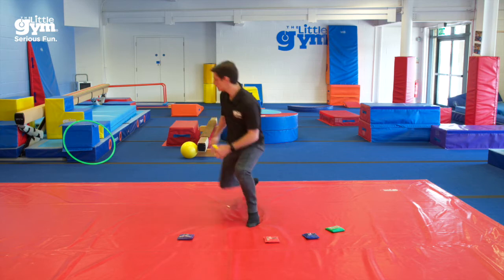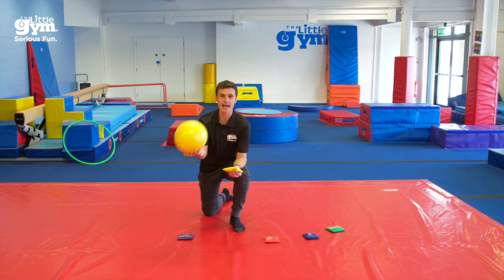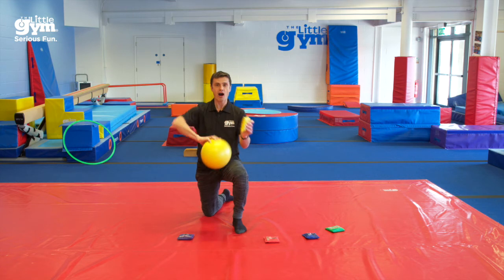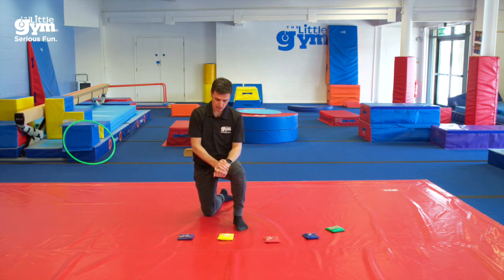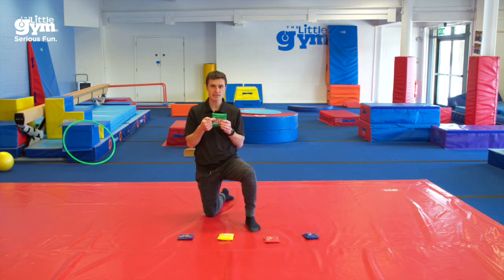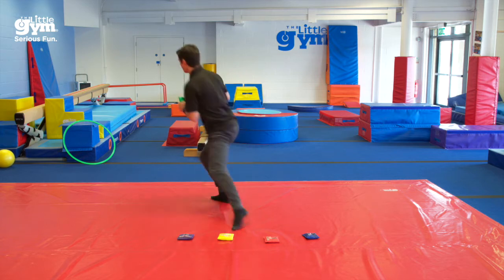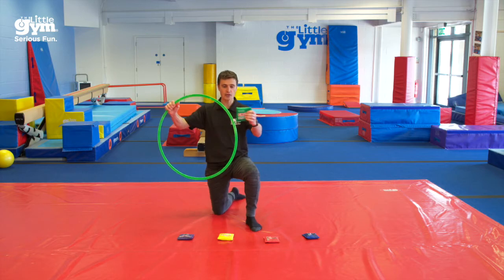What's that over there? Hey, look, I've got a yellow ball and a yellow beanbag, look. They're the same. Now, should we see if we can match any other colors? Can you see anything that matches? What's this? The color green. Have you seen it? Is it over there? Look, it's a green hoop and a green beanbag. They're also the same.